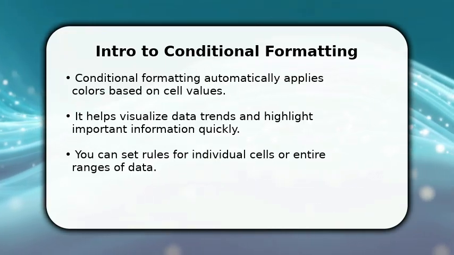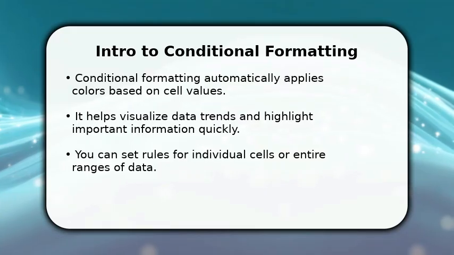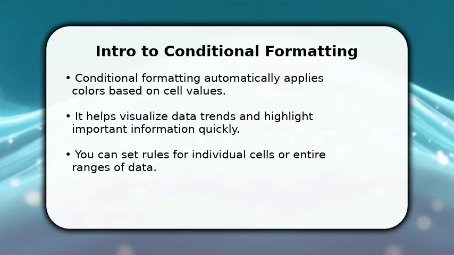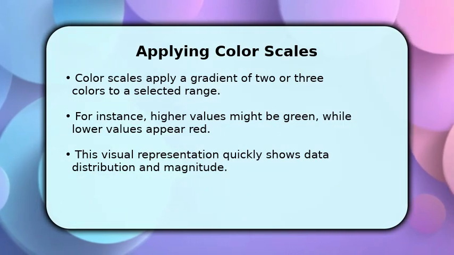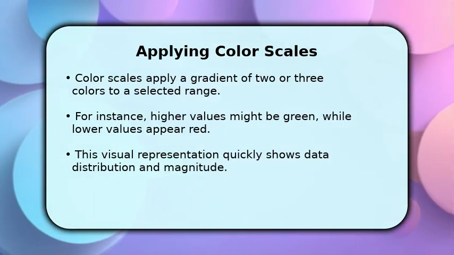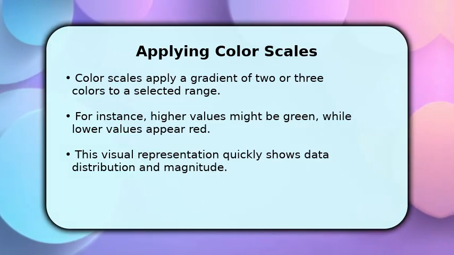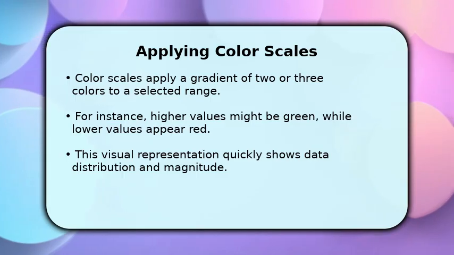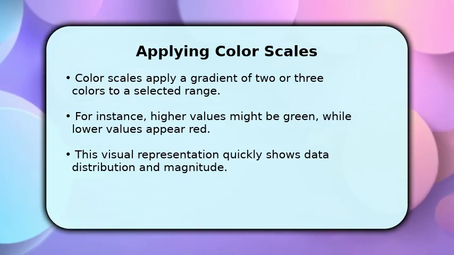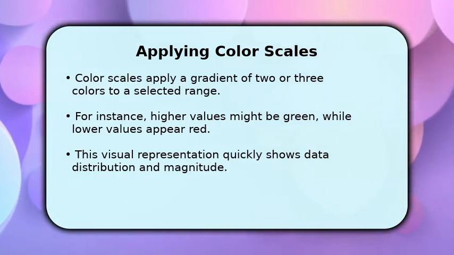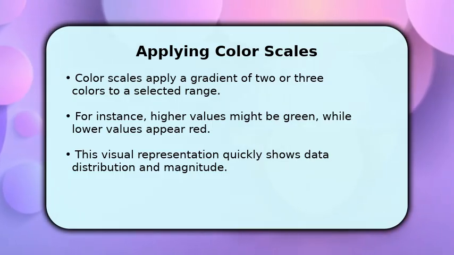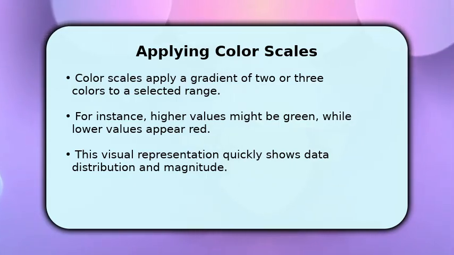You can apply these rules to a single cell, a column, or even an entire spreadsheet, providing immense flexibility for data analysis. One of the simplest ways to use conditional formatting is through color scales. These scales apply a gradient of 2 or 3 colors across a range of cells, where the color intensity reflects the cell's value. For example, you might see a spectrum from deep red for low values, through yellow for mid-range, to bright green for high values. This instantly highlights performance or concentration across your dataset, making comparisons straightforward.